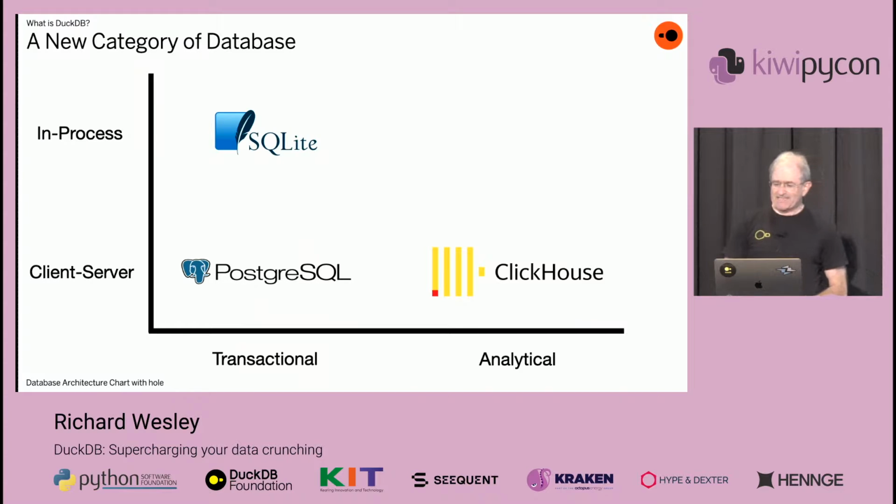So what exactly is DuckDB? I think everyone here is familiar to some extent with databases, relational databases. We have this graph we use to describe, at a large scale, the different architectures that people use for databases. Along the x-axis, we've got the two main classifications, which are transactional and analytic. A transactional database is what you use when you're doing work in, say, a shopping cart. You have lots of little changes that get made to entire rows.